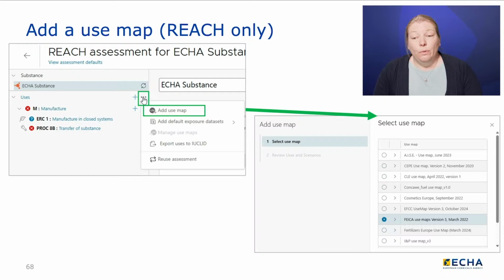In that wizard, you will be able to select which use maps from the ones which are embedded in Chesar Platform you want to add. And again, in the next step, which I'm not going to show at this moment, you will be able to choose which uses and scenarios from the use map you selected you would like to add to your assessment.